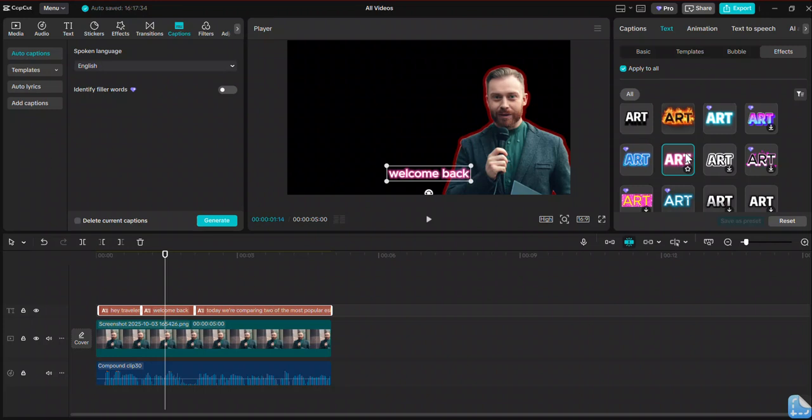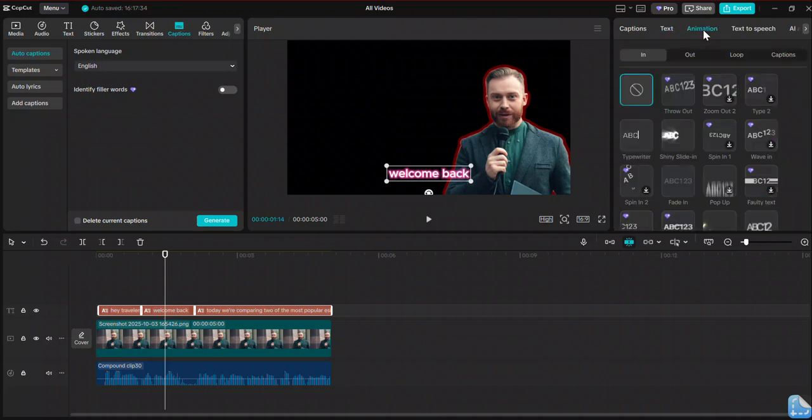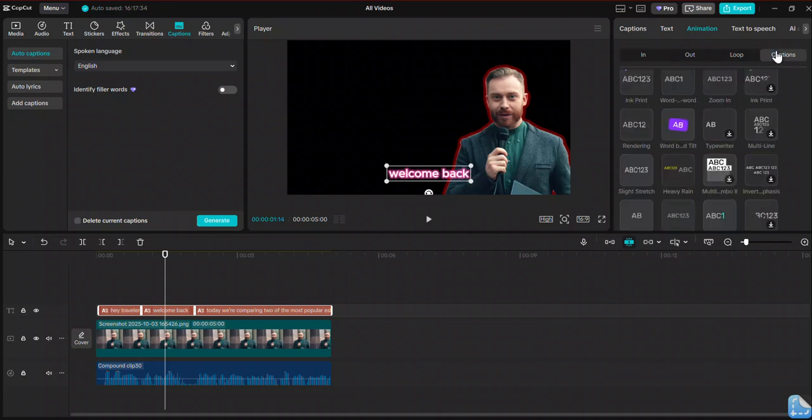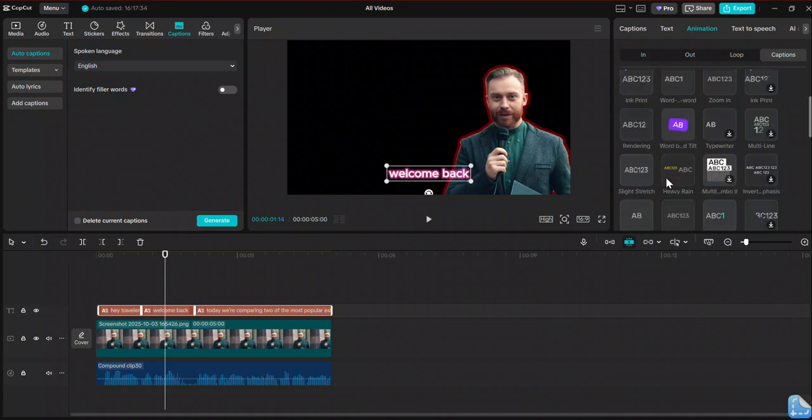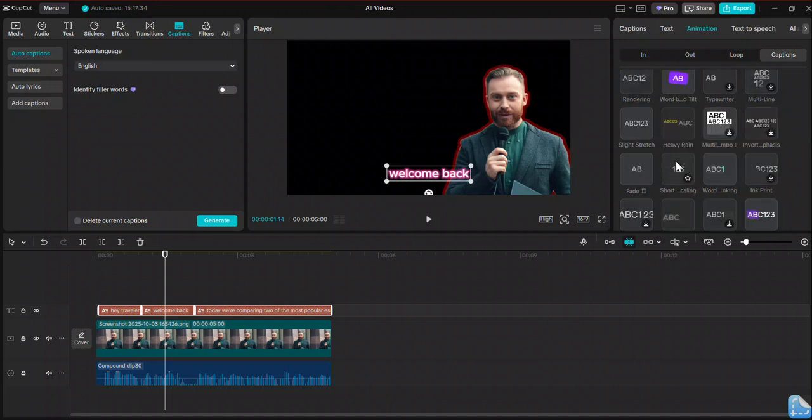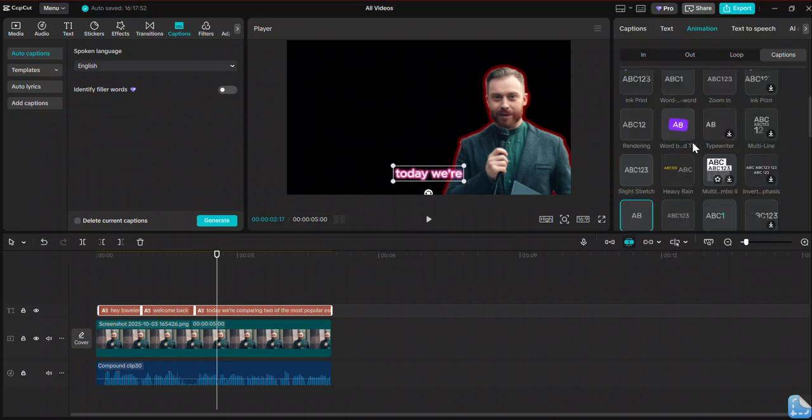After you select the glow in this option, go ahead and select animation again. So under the animation, go to captions. Here it will give you different styles for your captions. So let's say for me, I want to use this one, or I'll scroll down and choose the caption style I want to use for my audio or for my text. I want to use this one. So now let's play the video, let's play the text and see how it works. So there are different styles under the caption. So you go ahead now and choose the style that you want.